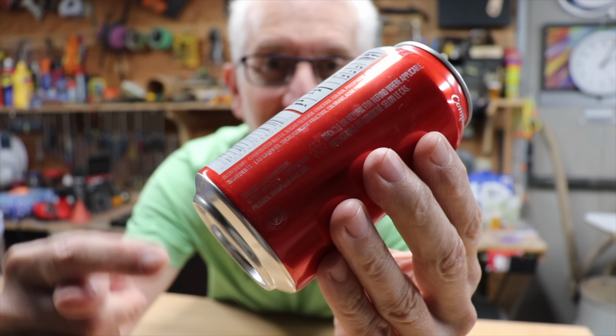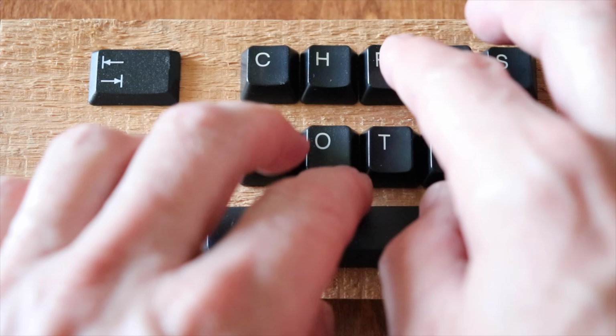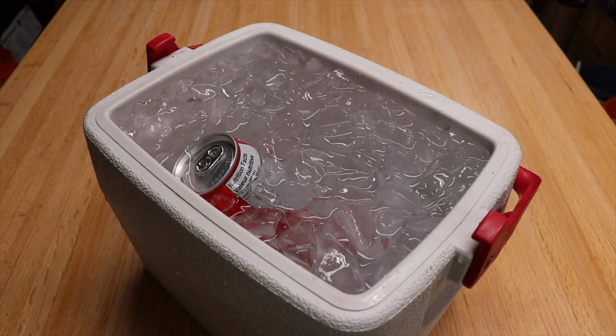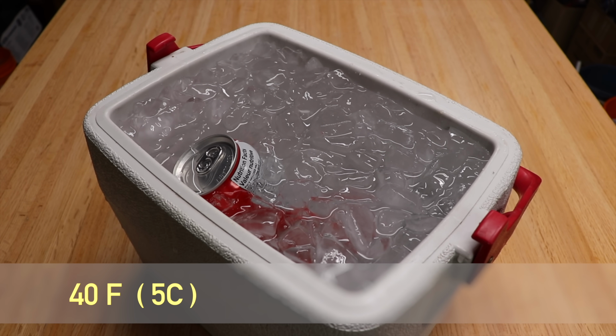Let me show you how to take your favorite beverage and cool it down fast in 90 seconds. So if you take your favorite beverage and plunk it into a cooler of ice, it'll take 20 minutes or more to cool it down to the perfect temperature of 40 degrees. So let me show you a faster way.